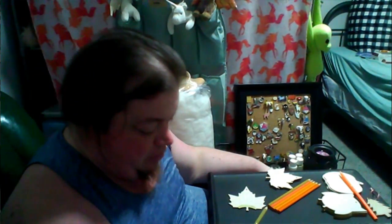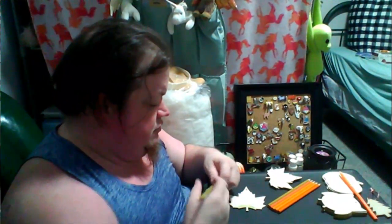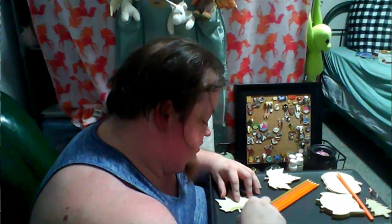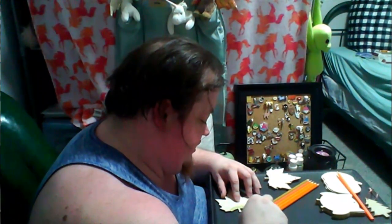Now we're going to switch to our bronze yellow. And again, not doing a ton. I'm not going to blend too much. We're just going to work outwards from this green. And some parts are going to get a bit more than others.